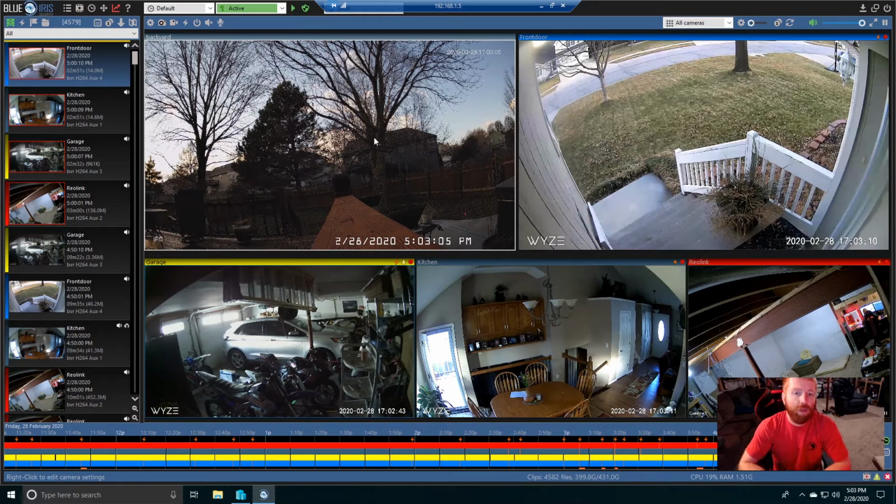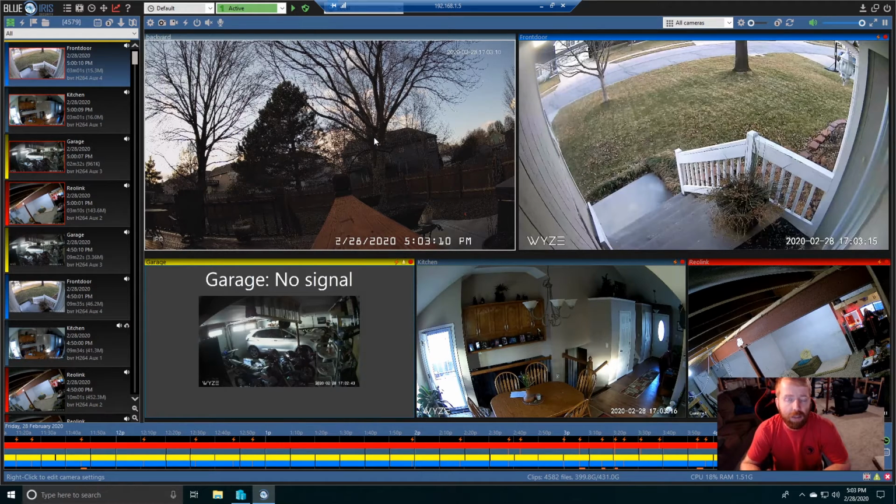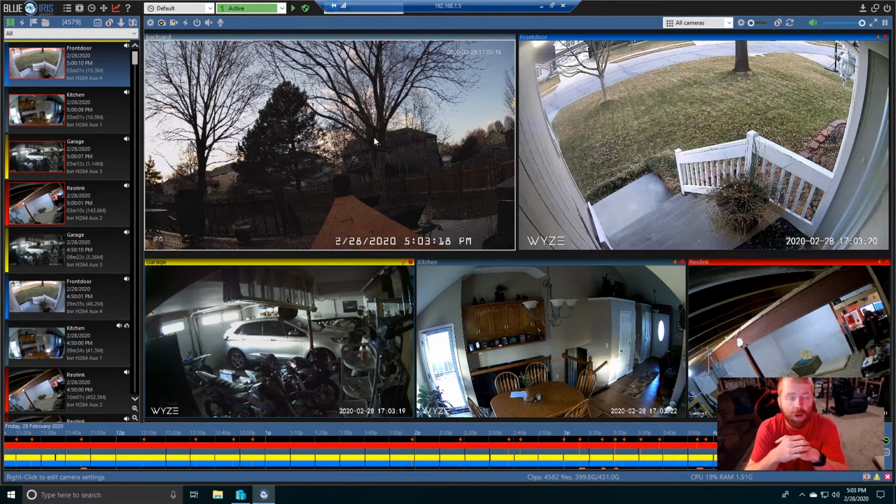So overall, I think it's a really good camera. I liked how it came packaged in the box. It seemed very sturdy. I liked the tail that comes out, so you can feed that up, and it's all waterproof. It was a very nice, well-built camera. As far as the materials that it's made of, it's all metal and it's very enclosed.